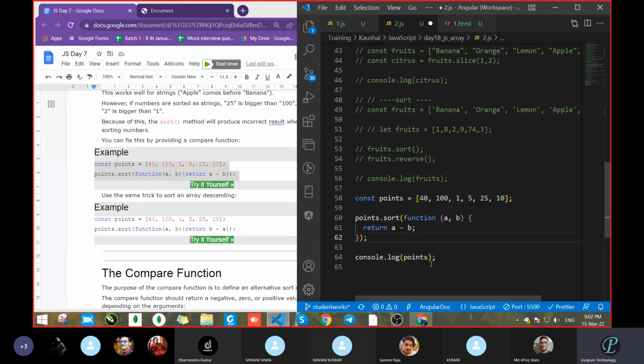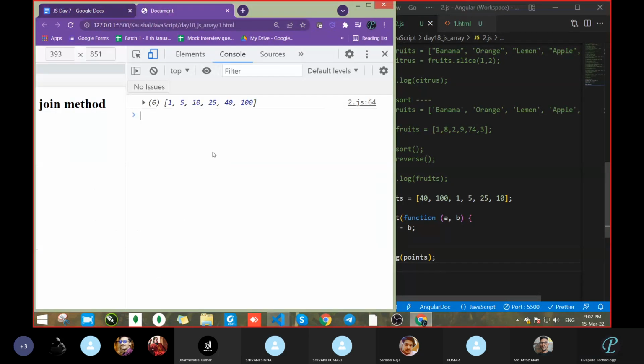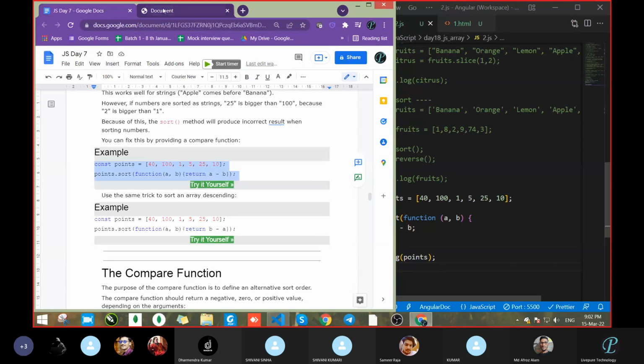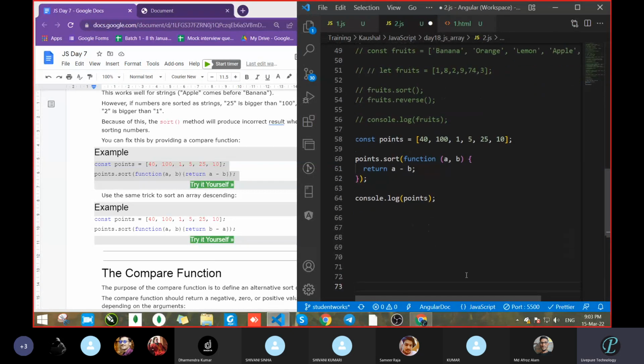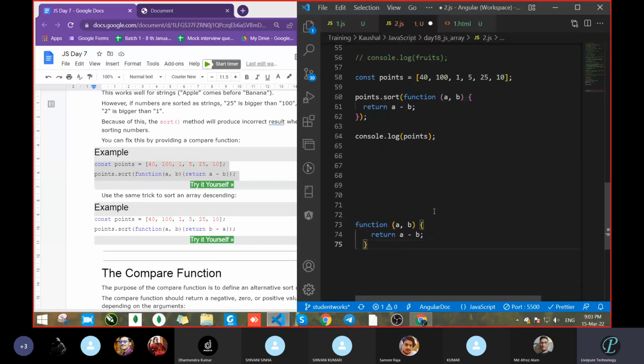A function that has no name. What is that called? Any idea? Function without name. What is it called? See this. In all the functions we have learned till now, we were writing some name.